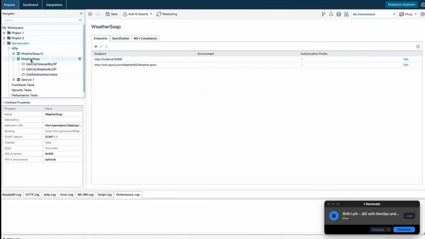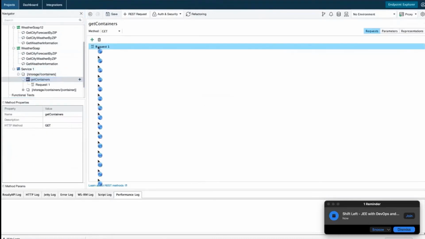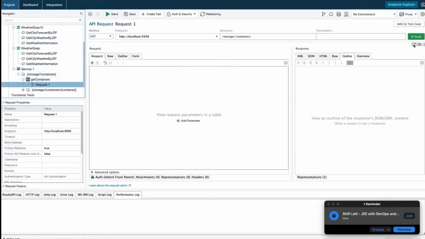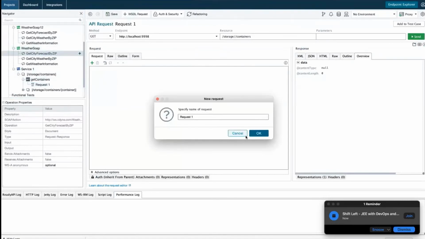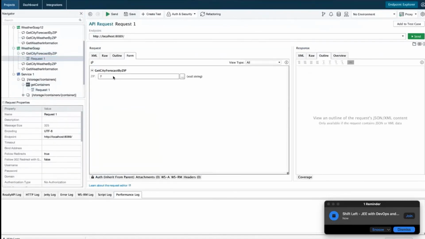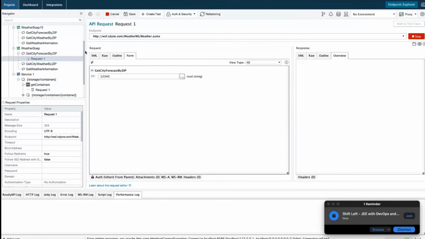I think it's running. These are the APIs which are created for this. So when I make a request, depending on the request, if I click on send, it will generate a response depending on whatever we have specified. So once services are there, click on new request. I have deleted the virtual service. I will just specify some zip. I don't know whether this zip is there or not. Click on send. It's trying to run, trying to locate this zip. This is the actual one.